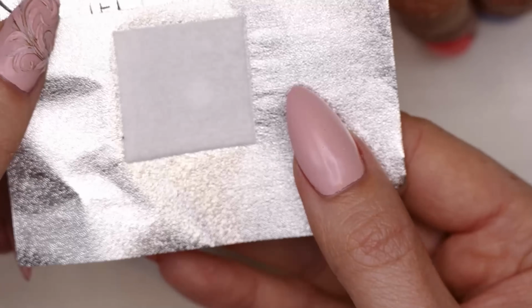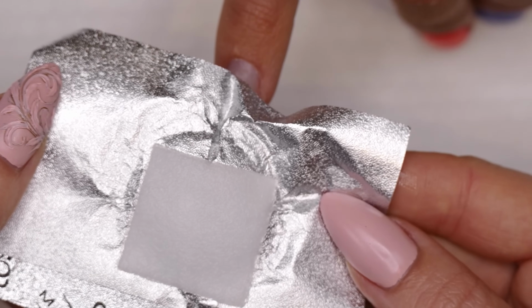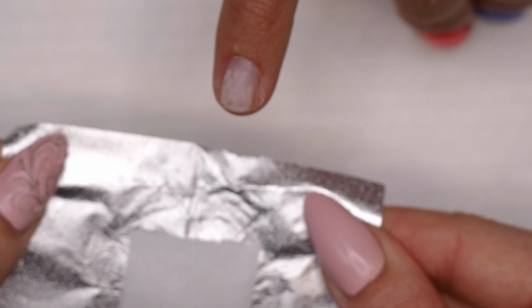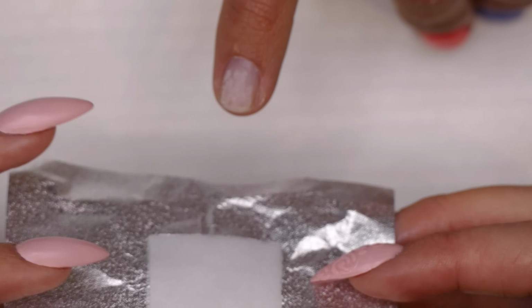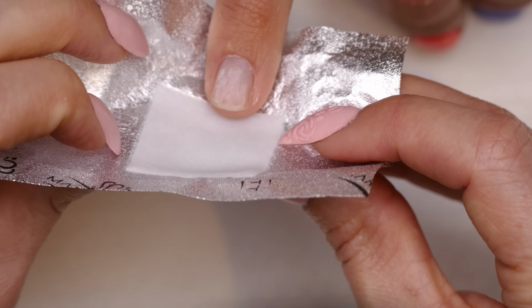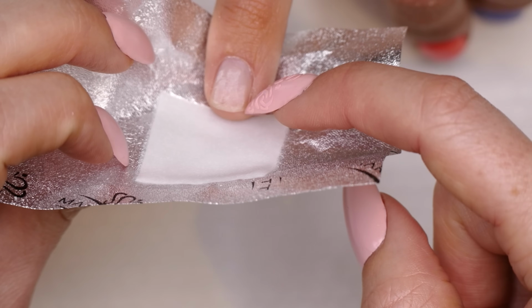You can do this with either just regular aluminum or tin foil and a cotton ball, or if you have ones like these that have the little pad that I've shown before. So just make sure that the pad is nicely moistened with acetone. Make sure it's got a good amount on there. And then, just like I've shown you guys a million times, you're going to wrap this finger, make sure that it covers the tip of the nail and also the full area of the nail.